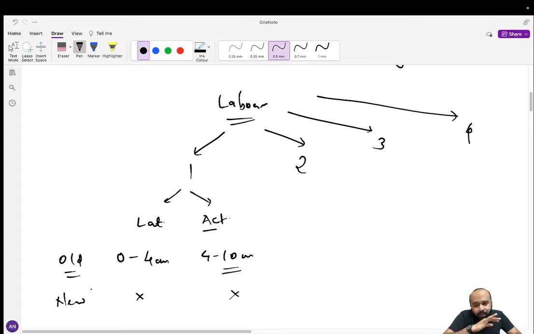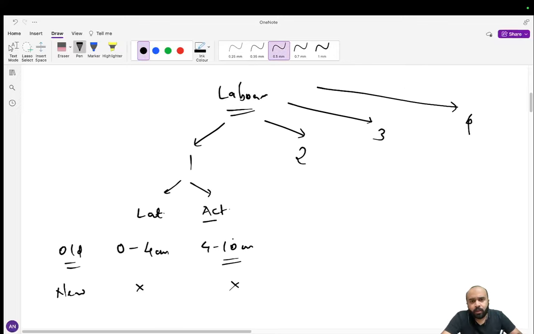Although there has been an intermittent understanding as well, wherein it was said that the latent labor is going to be until 5 to 6 centimeters of dilatation. I'm not saying 5, I'm not saying 6, they're saying 5 to 6. As an arbitrary thing, a lot of people even said 6 centimeters. So they said that the latency was until 5 to 6 centimeters, and the active phase, wherein the labor progressed rapidly, was only after 5 to 6 centimeters. This was an intermittent understanding, but the newer understanding is only going to be understood when I show you the labor care guide. That is going to be the last part of this session. Before that, I had mentioned a few words, and I'll be talking about what they are.